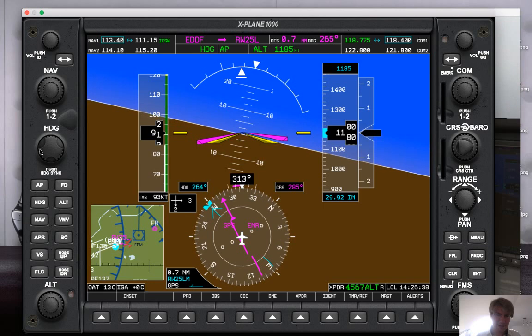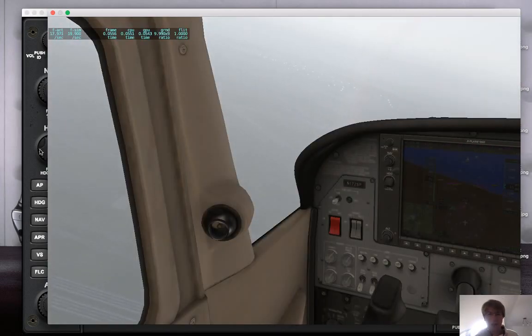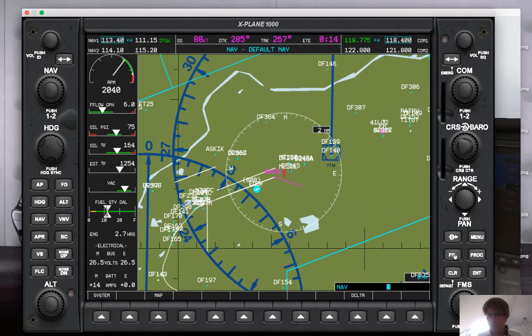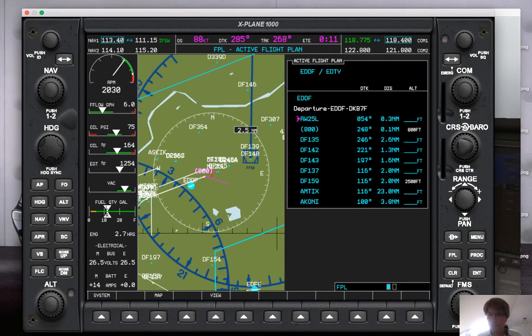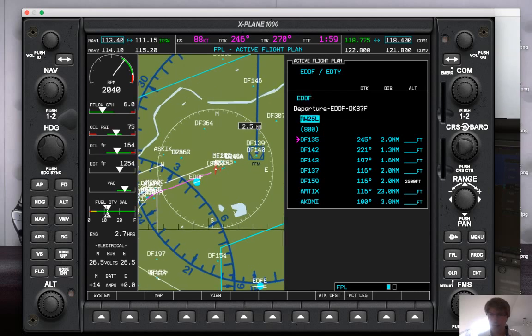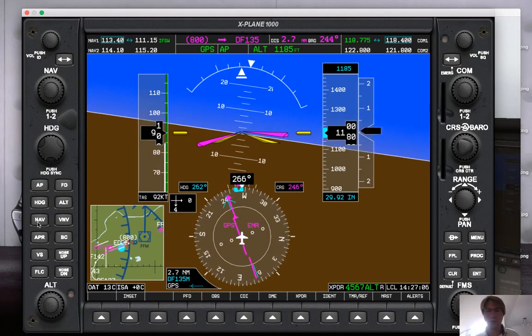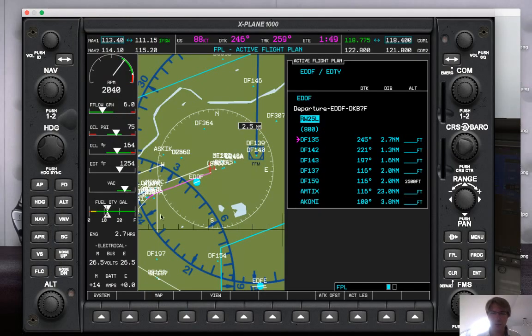All right, we're now going to fly runway heading, and at this point I'd say, okay, runway 25 left is in sight, discontinuing approach runway 25 left and joining the Dinkelspiel standard instrument departure. And if I do that here, I go into the flight plan, into the first leg of the flight plan, and oh, it's already done that automatically, so it's active. I'm going to change from heading mode to GPS mode, and as you can see here, we are now actually on the first leg of the instrument departure from 800 feet.